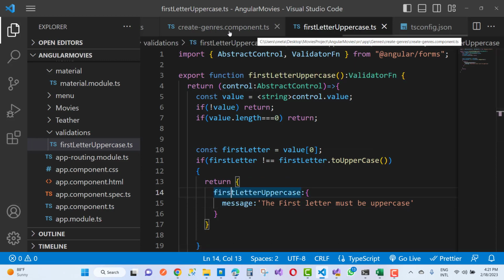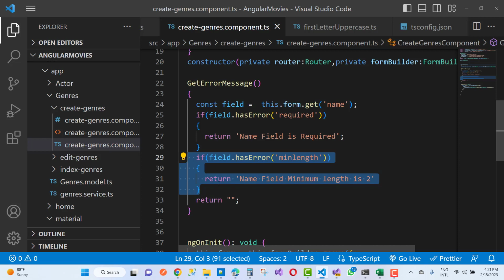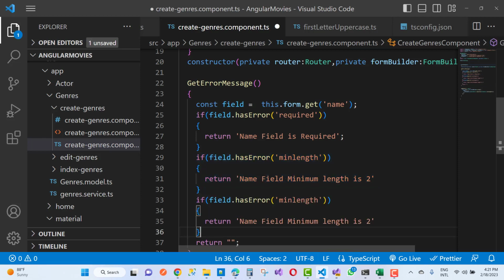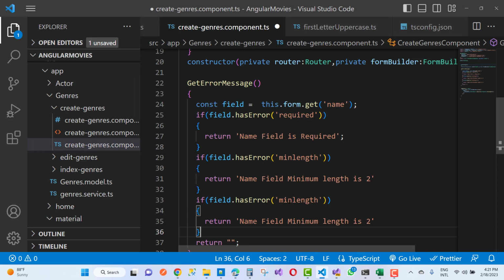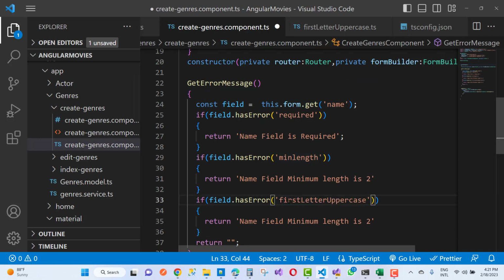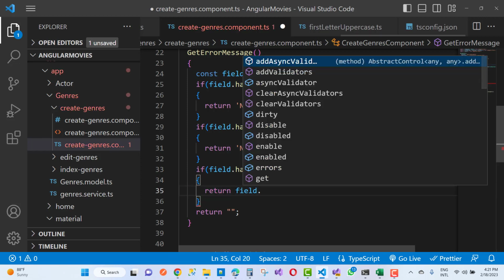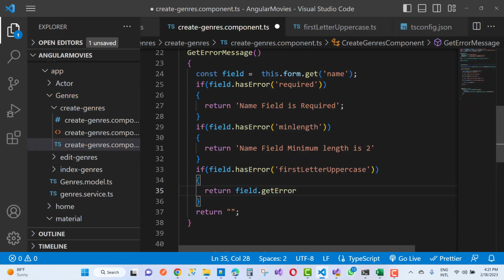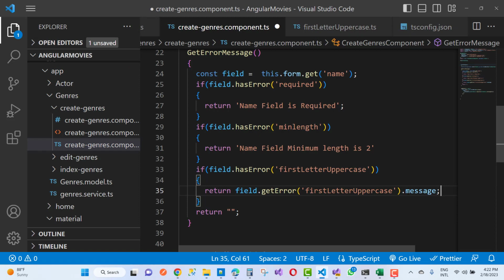Now in the create genres component, type it like this: if field.hasError('firstLetterUppercase'), return field.getError('firstLetterUppercase').message.